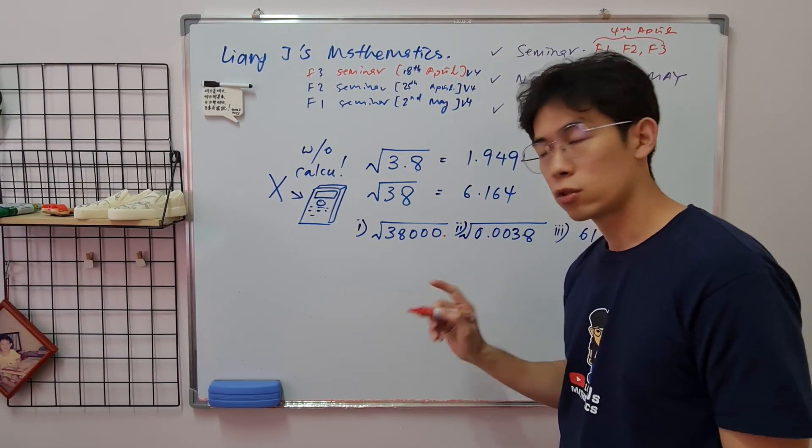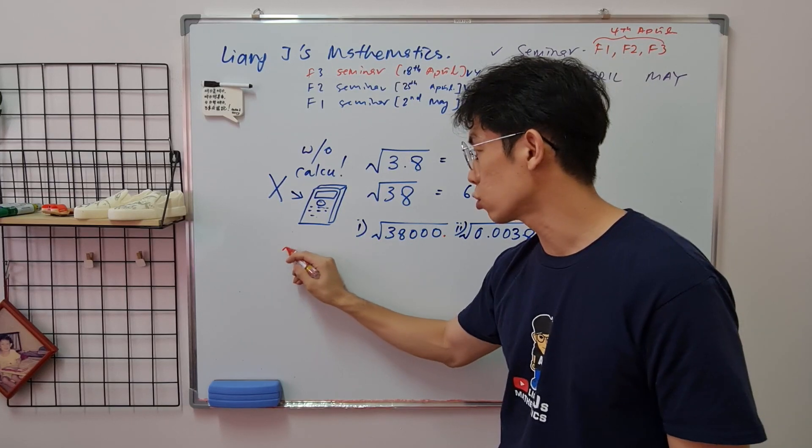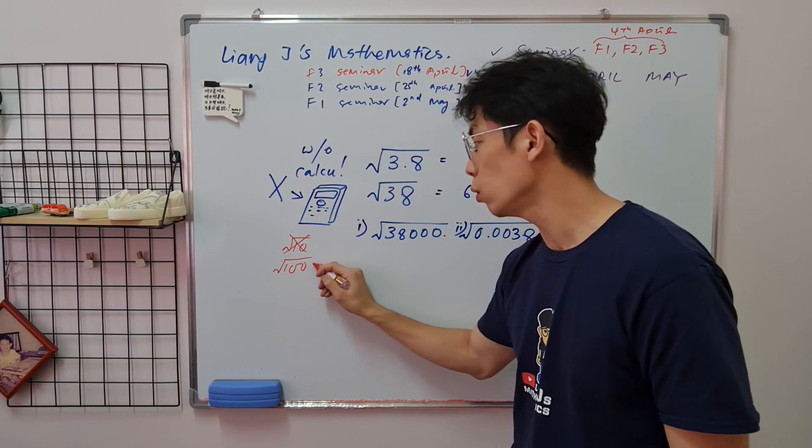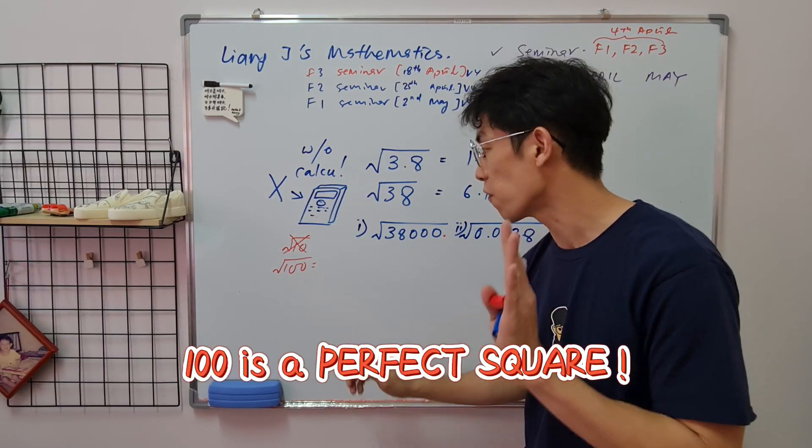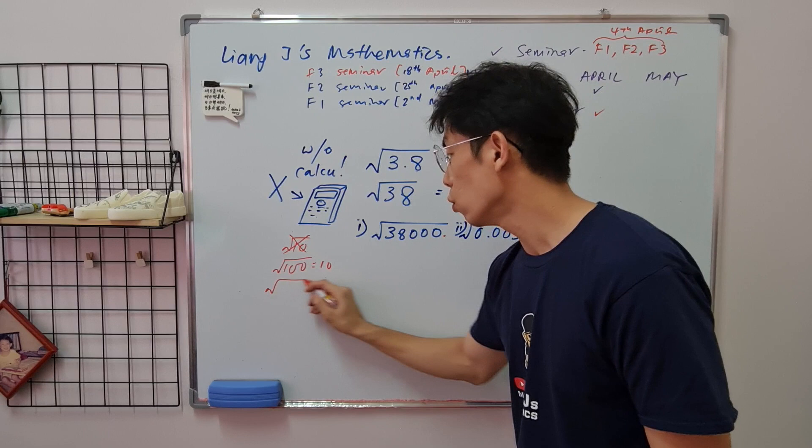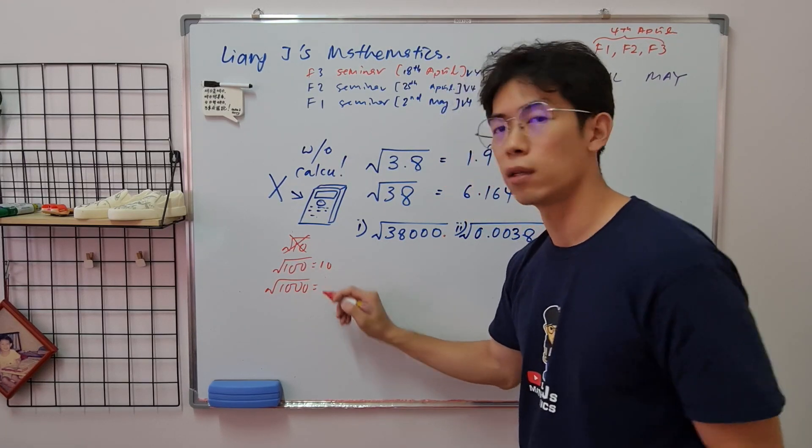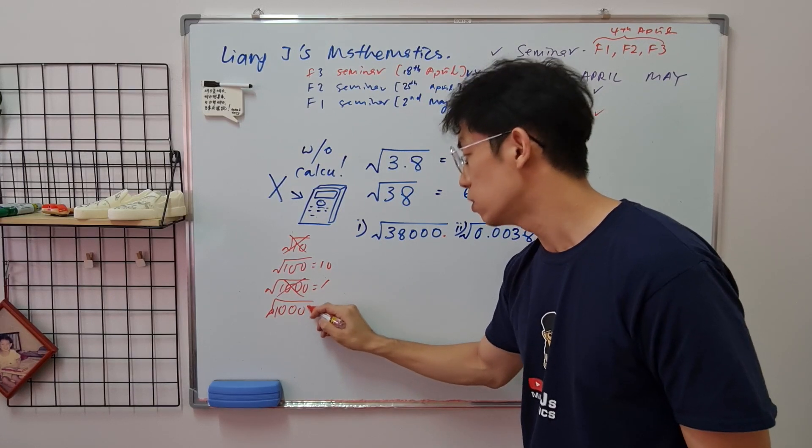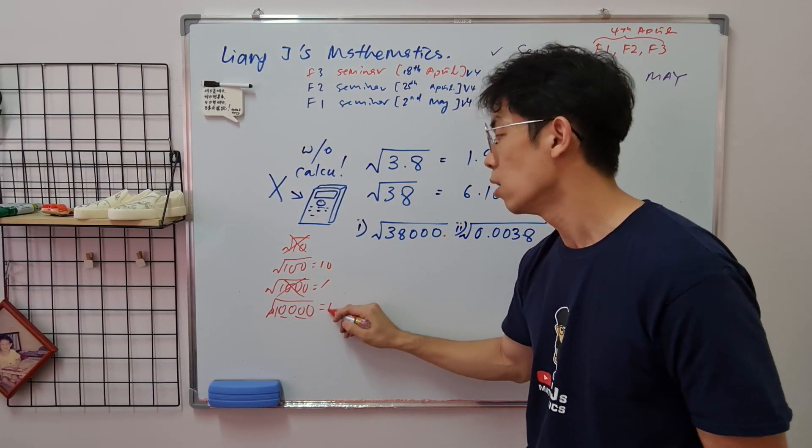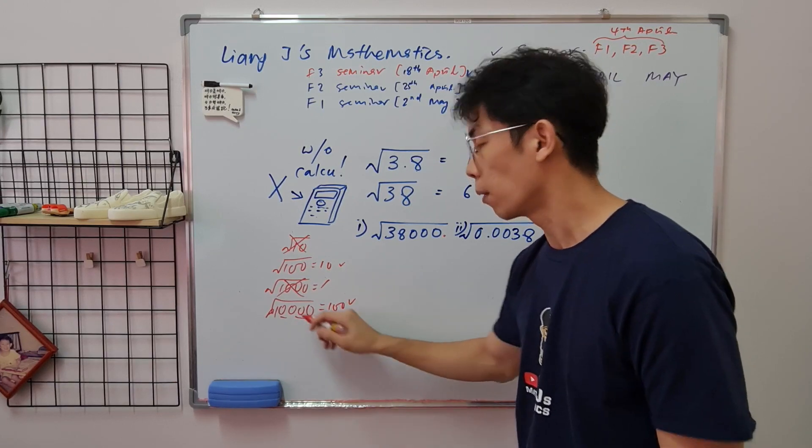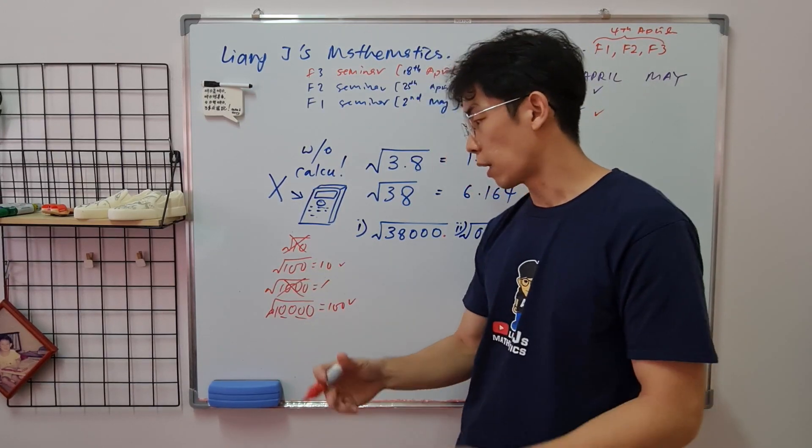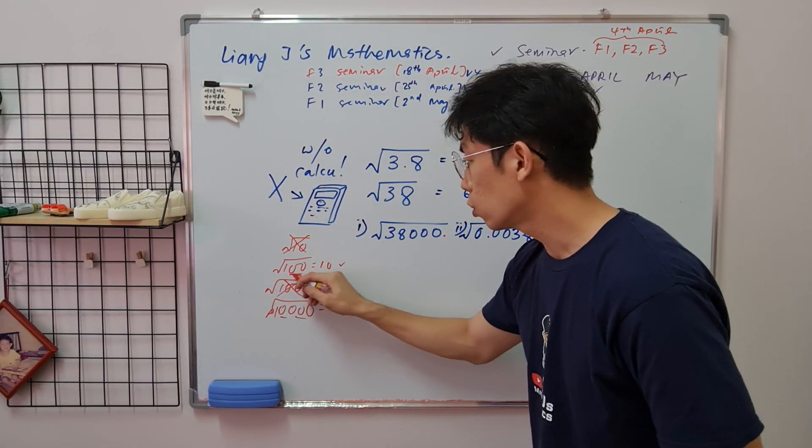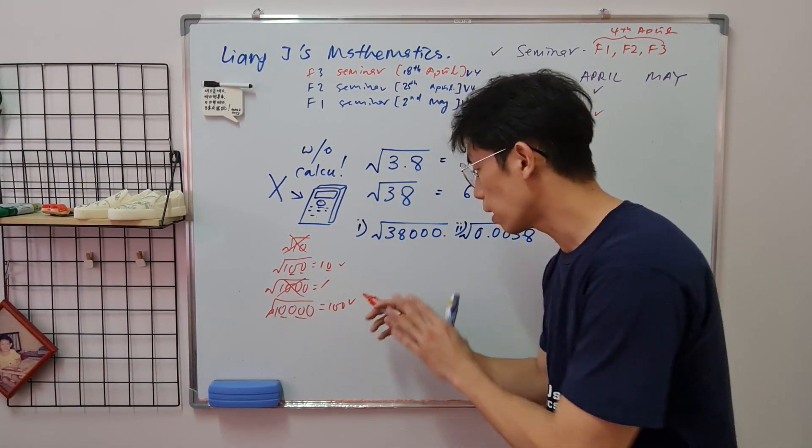Okay, number one, there's the decimal point here. So what you're going to do is to understand these things. Square root 10 without calculator, can you do it? Answer is no. Square root 100, can you do it without using calculator? Yes, it's a perfect square. So it will be 10. Square root 1000, can you do it without using calculator? No, because it's not a perfect square. How about square root 10000 with four zeros, you will get 100. So these are the perfect square. The thing here is two zeros, you get one, four zeros, you'll get two.